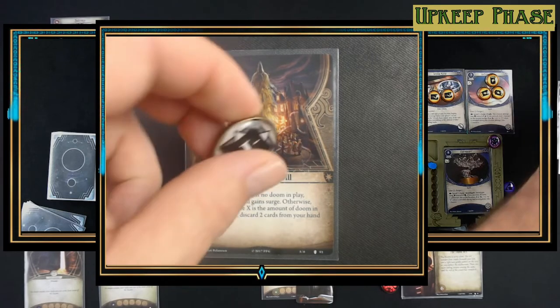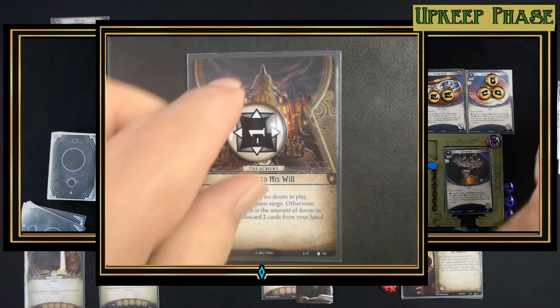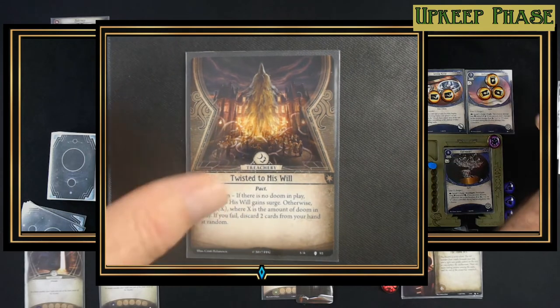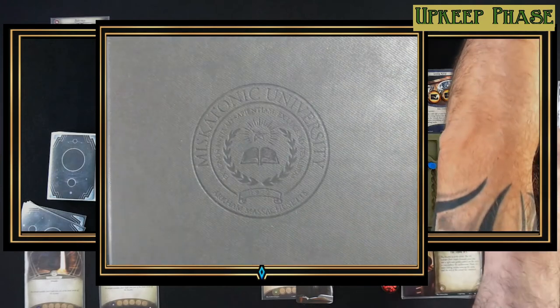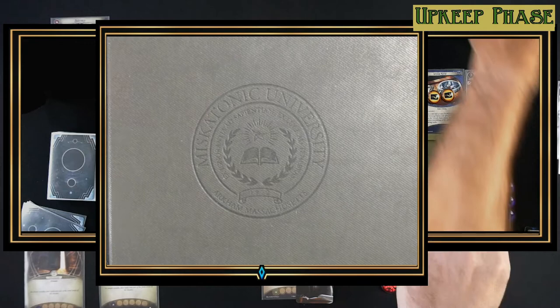We're going to get Doom, a minus 1, which we're fine because we chucked a Forbidden Tome at it. So it's a draw, which means we win. So he didn't lose disc, which is awesome. So that's Twisted to His Will. And then we're going to draw an encounter card for Jaqueline.